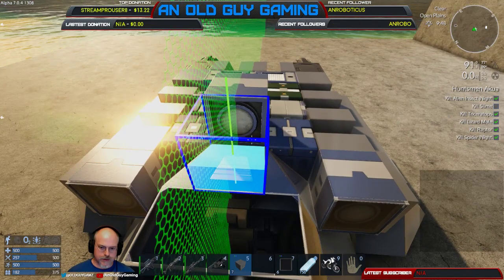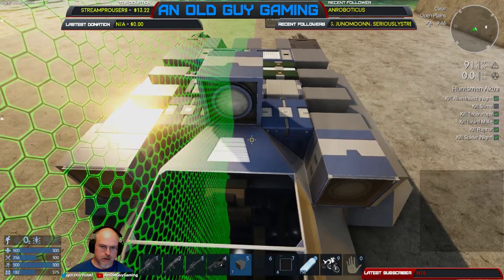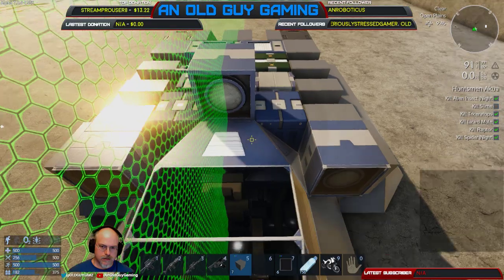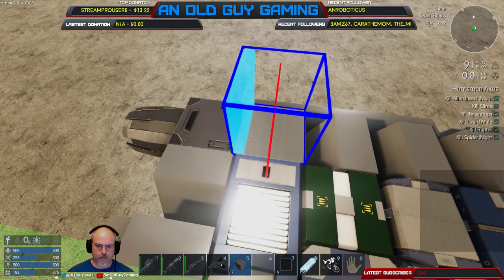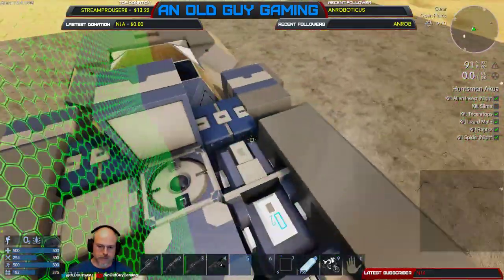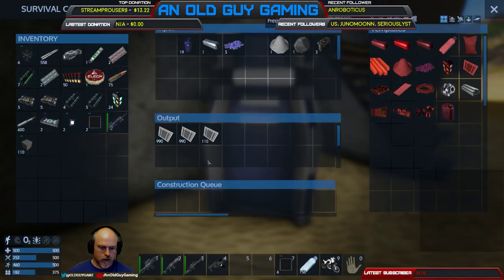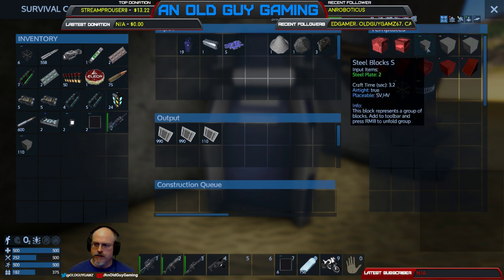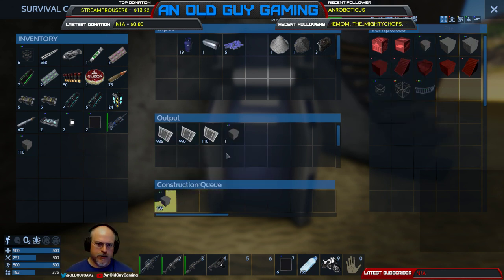Let's see here. We're going to do flat blocks. We'll do flat blocks along here. Oh, I just ran out. Okay. Let's get some more blocks going here. Oh shit, I made a whole bunch of that. Don't think I meant to do that. I must have got a little crazy on the clicks. Okay, it's alright. We will eventually need that many steel plates, so it's not a waste. It probably wasn't the highest priority at the moment, but no worries.